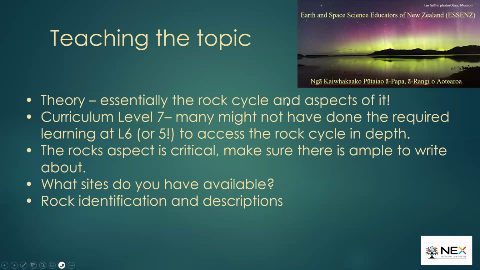Please keep in mind though, and this is particularly true at my kura, we've got to be pitching it at level 7 of the curriculum. And a lot of our students, particularly if they've done level 1 science with no earth science involved, are not going to have done much on the rock cycle since about year 9 or 10. So simply saying it's an igneous rock isn't sufficient at this point. It's got to be a lot more detail. And the exemplars will highlight that soon too.